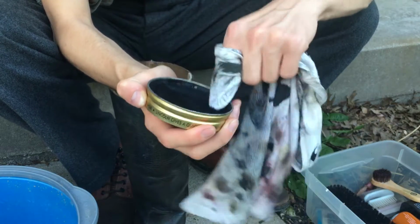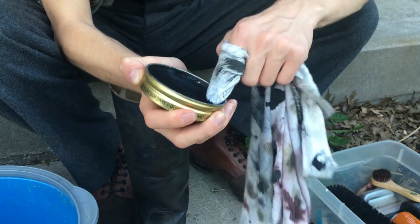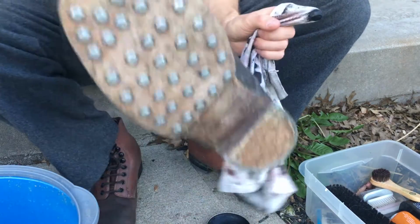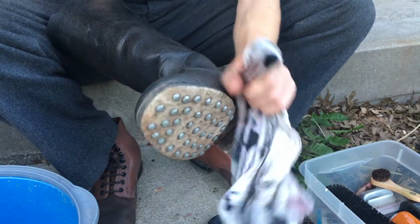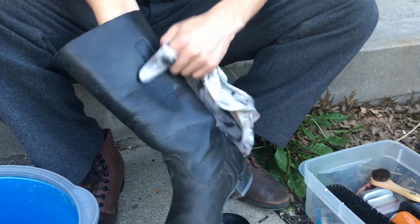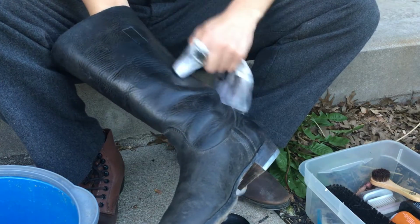Alright, so you just kind of rub it in. Right now I'm just trying to get it going, and get a good amount on your finger there. Take your boot, make sure it's dry. You want to make sure it's dry. This one I checked with my hand and the rag. It's dry. And then just kind of rub it in. Hope you guys can see that. Just rub it in there good.